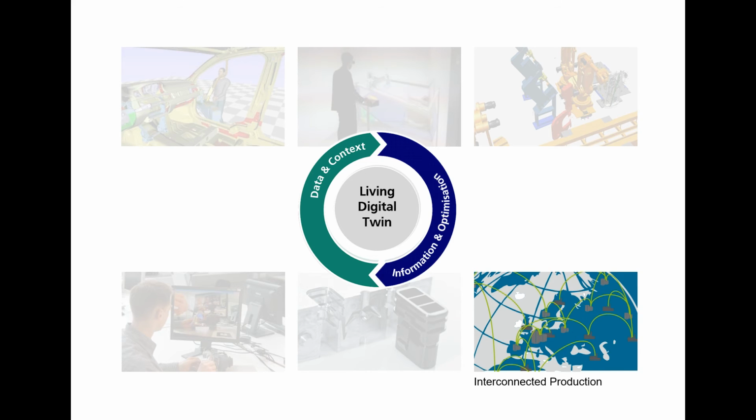Finally, the latter and other situations require interconnected production capabilities. That could start from tightly integrated supply chains with delivery in time, up to the distribution of orders to different plant sites depending on machine availability and quality requirements. Those are just one of many applications and use cases the digital twin concept applies to. Now I'm giving back to Thomas.